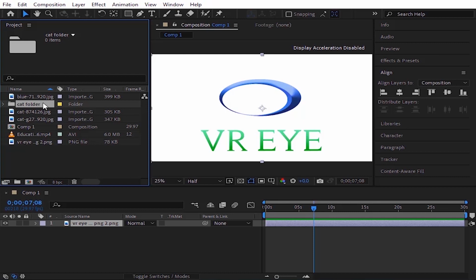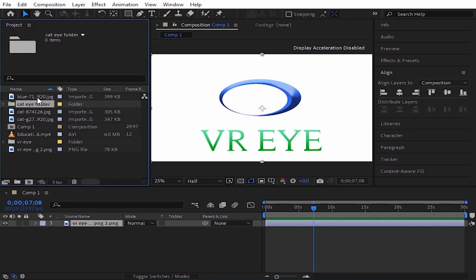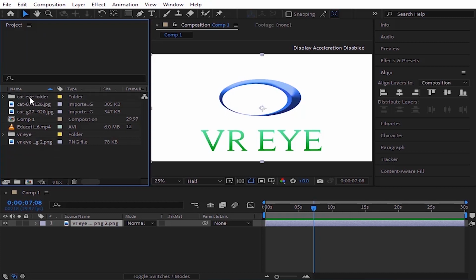Here we can change the name of a folder at any time by pressing enter during the project work. In this way, we can put our files into their specific related folders. You can organize files according to your choices. It is all up to you. It is a very simple way to create folders.